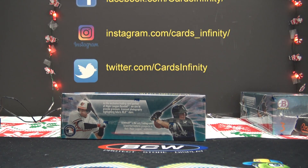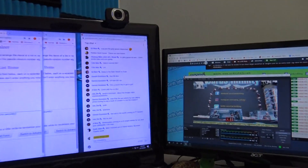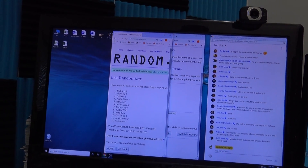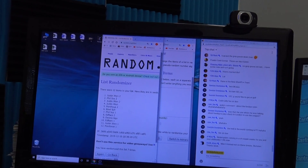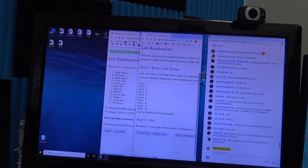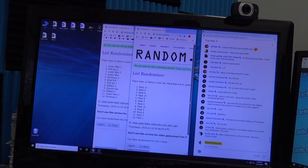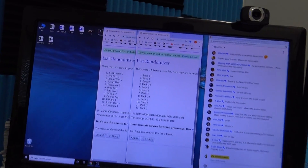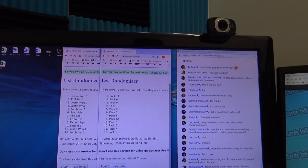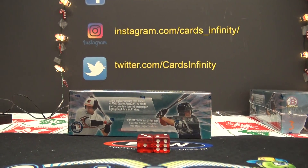Alright, here we go — bone draft round number three. By random pack, we're gonna do seven times. Justin's on top. Porchoa is on the 12 hole there. Seven times again. Justin gets pack 11 in this box, all the way down to Porchoa gets pack number one. That is seven times. 2019 Bowman Draft Baseball round number three.